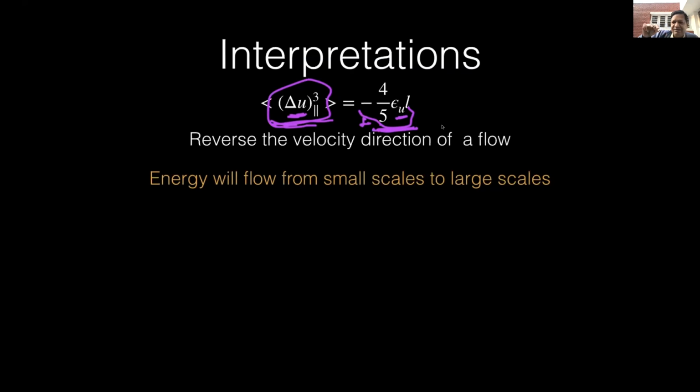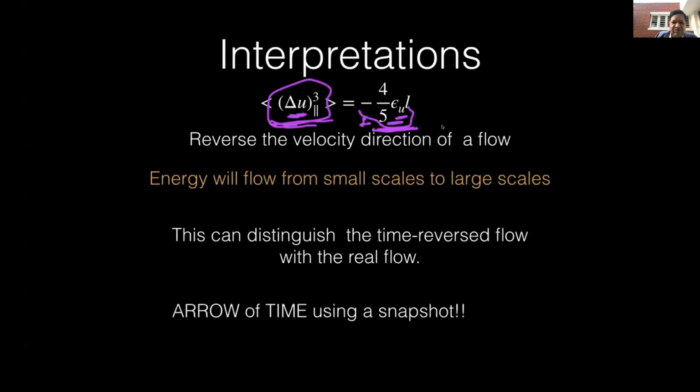So this energy transfer, which is positive for 3D turbulence, gives you a clue that there is a breaking of time reversal symmetry. Now, this looks like a very good picture, and it's not specific to hydrodynamic turbulence. You can find it in all sorts of things, like earthquakes, even eating food and my biological clock. So there is a certain direction of energy transfer.